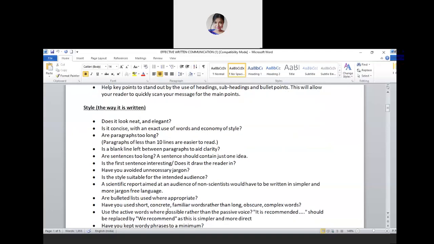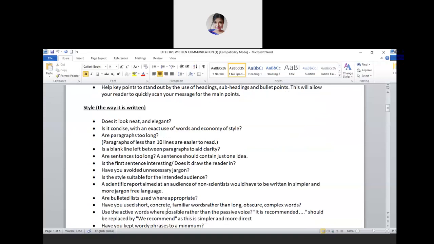And again, check whether your sentences are too long. As I had already said, your sentences must not be long. If your sentence is too long, then you'll make a lot of mistakes. So try to make it shorter. When you write a long sentence, that means you are including a lot of ideas in one sentence. If a sentence has 50 words, that means you have included a lot of ideas in one sentence.